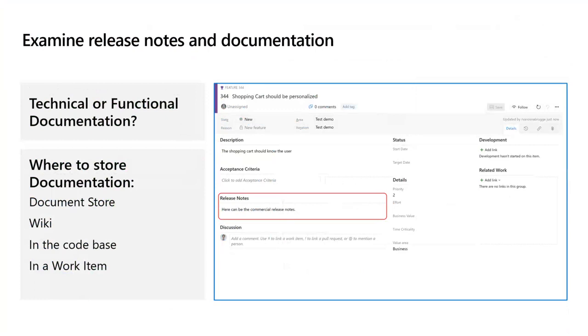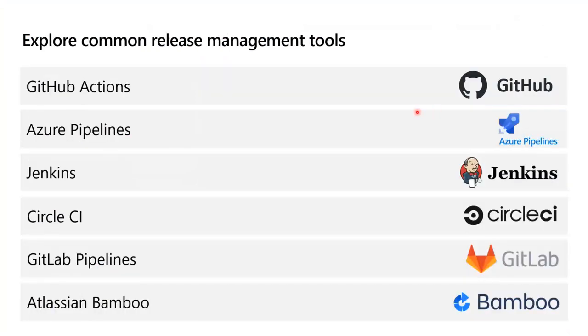And just to finish, what are the different tools that allow us to execute continuous integration or continuous release pipelines? We have GitHub Actions, Azure Pipelines, Jenkins, CircleCI, GitLab, as well as Bamboo. So what did we cover today, guys? We are done, but let me summarize the topics covered today. We started talking about the continuous integration part.